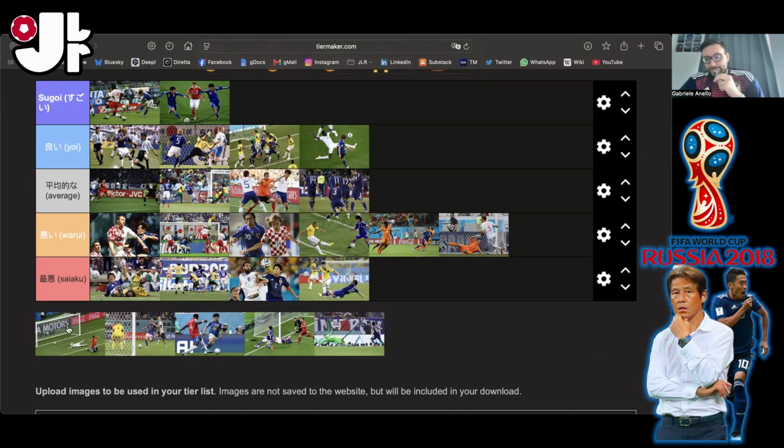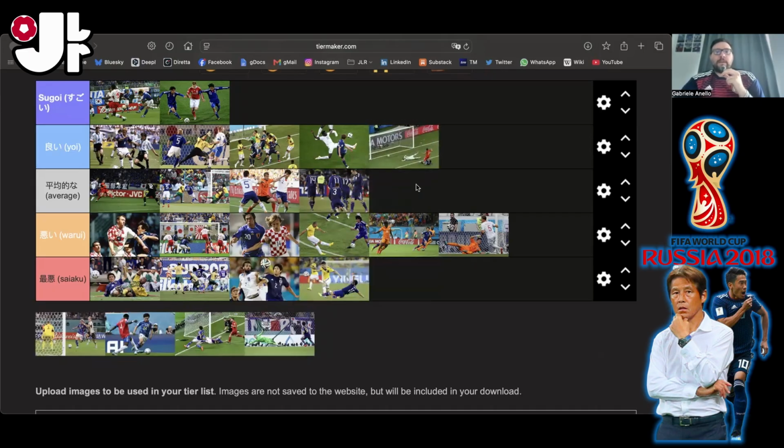But I guess karma had its way to pay us back, which is why I'm going to put the defeat against Belgium in Yoi. So it was a very tough night. Japan played against, I would say, one of the best squads in the World Cup, maybe the best one after France. Japan almost knocked out a squad that came third at the end of the tournament. They went up 2-0, and I think they played a really good game until the 65th minute.